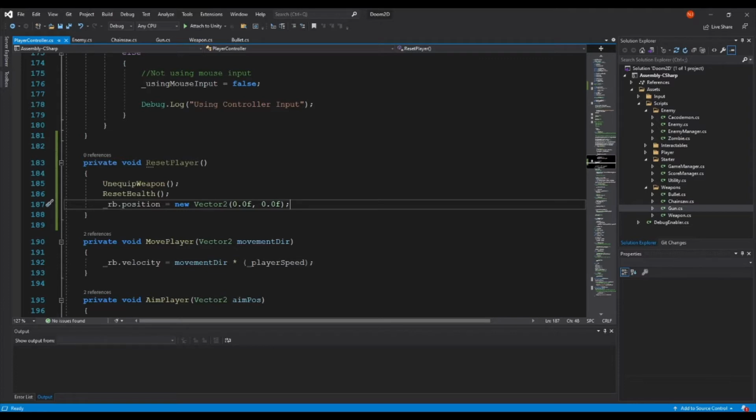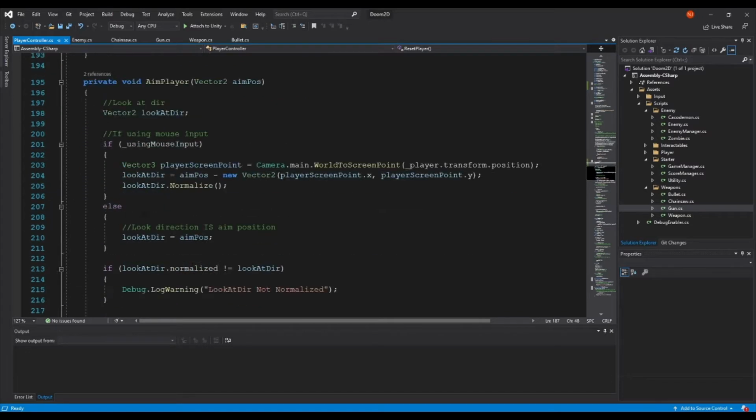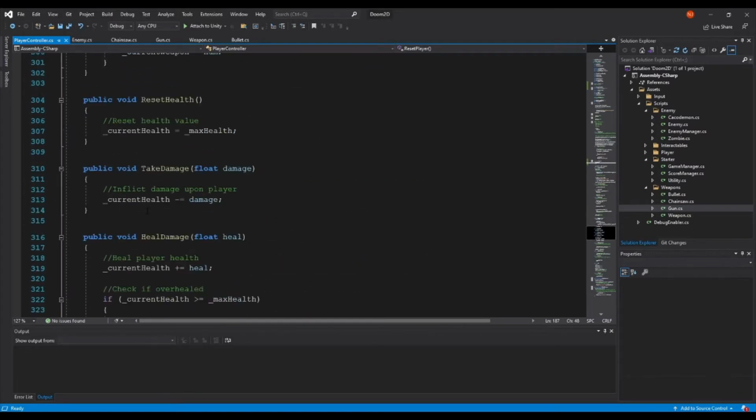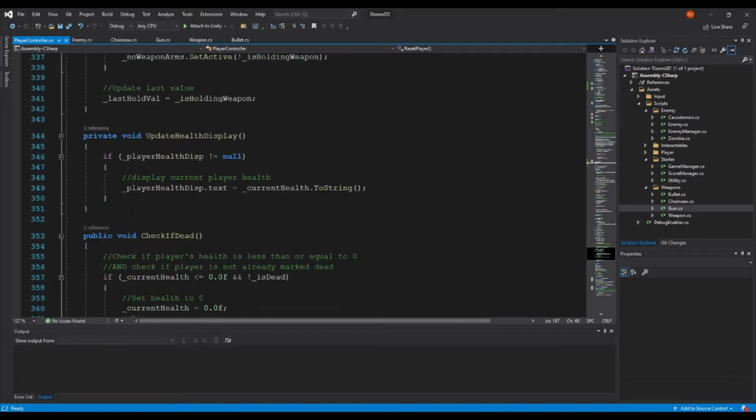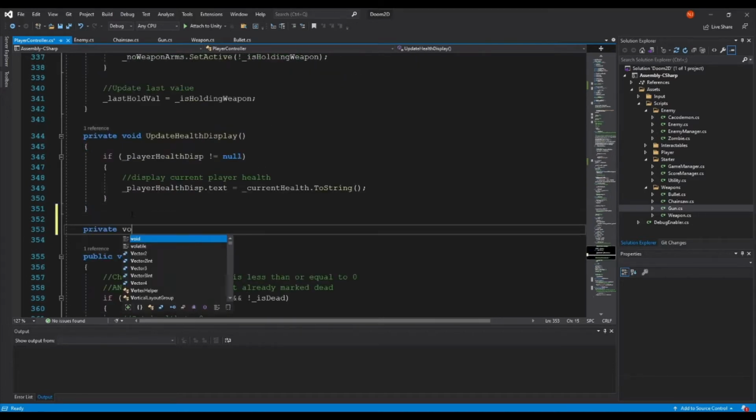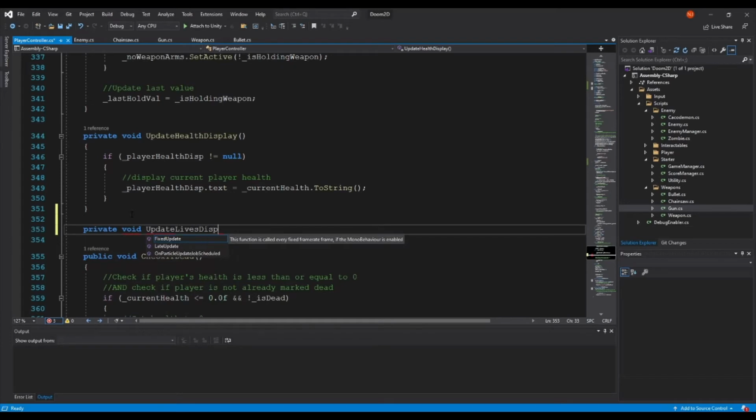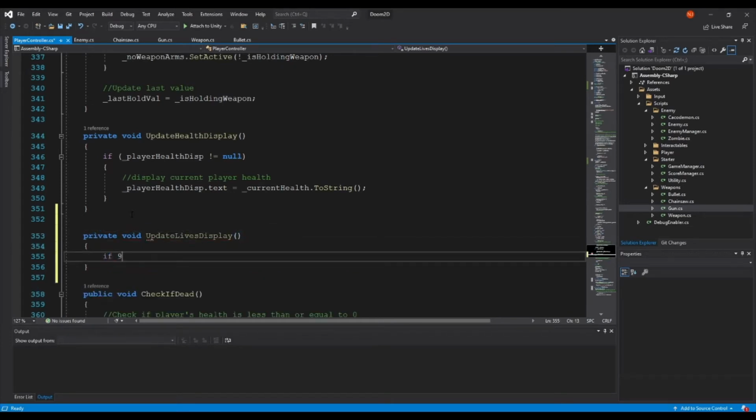From there, we need to make a few new functions. And these functions will be very simple. They'll just be things like adding in to update the lives. So it'll be private void UpdateLivesDisplay if playerLives, this.